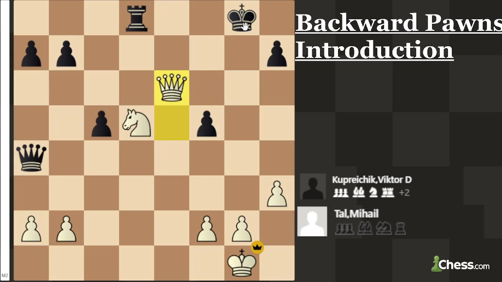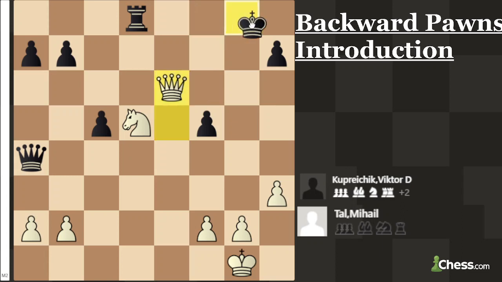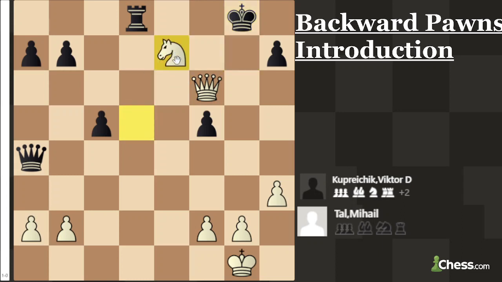Yes, it's queen e6 check. Now the king can go here or here. So if the king, let's say, goes here, you have queen here check, king there, knight there check, king there, and then mate, right? It's just a mating pattern basically. And so after this check, if king goes here, same thing, you just push the king away like that, right? Nothing changes. In fact, this is a quicker mate even.